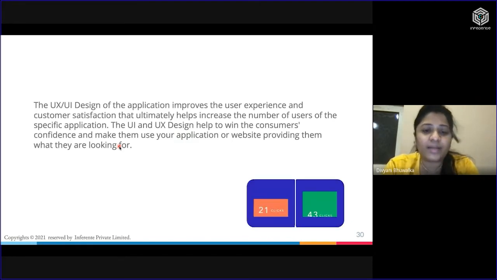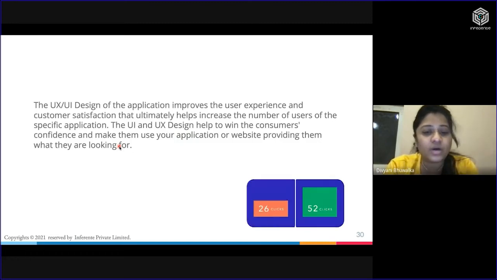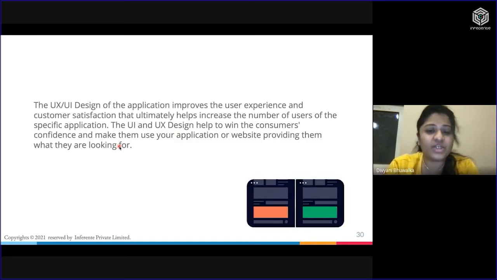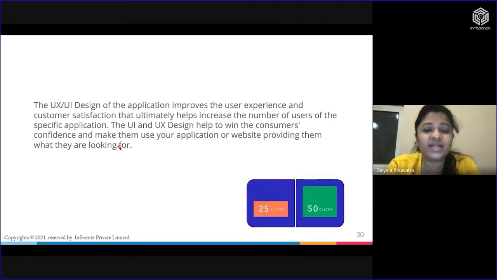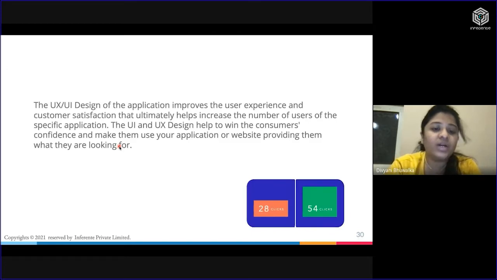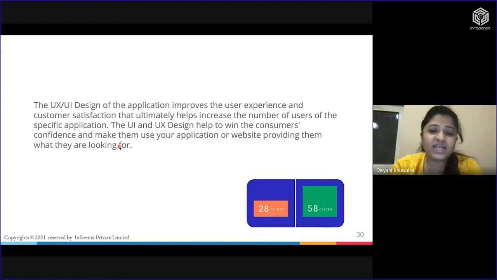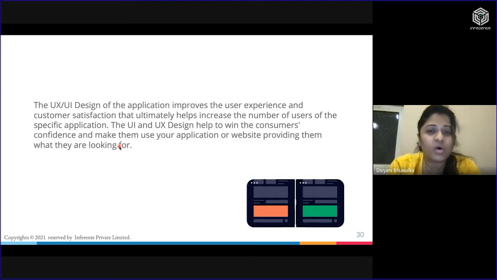you're using the Zomato application, and it has a very good looking UI, no doubt. It has fancy buttons, good animations and all that. But at the end of the day, you don't know how to actually place an order on Zomato. What is the use, right? You don't have a proper user experience that you're giving to your users. Or say ordering that particular food takes a lot of steps, a lot of clicks for the user to actually place an order. In that process, that user will feel bored, or lose interest in ordering.